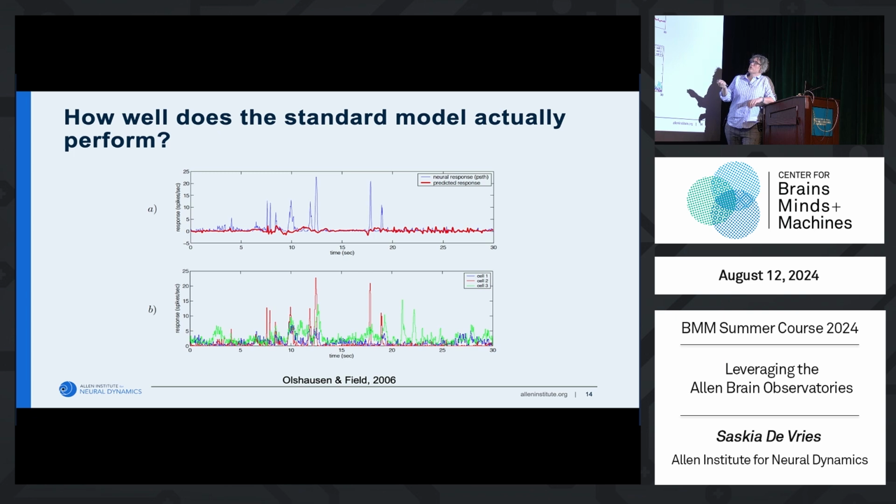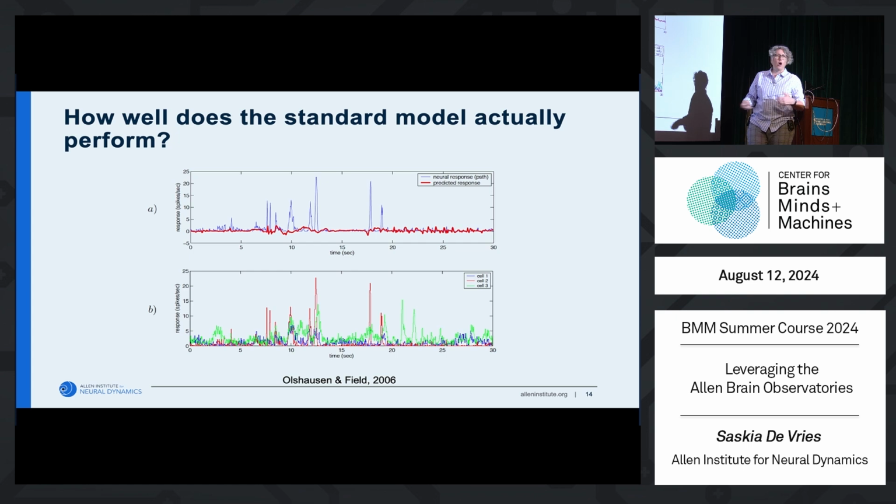And then the red trace is the response that they predict based off of the measured receptive field, where they measure its orientation, its spatial frequency, all of the tuning properties of the cell. They create that spatial temporal filter, and when they convolve the movie with it, the predicted response is what's shown here in red. And so you can see this just a failure to map between the prediction and the actual response.